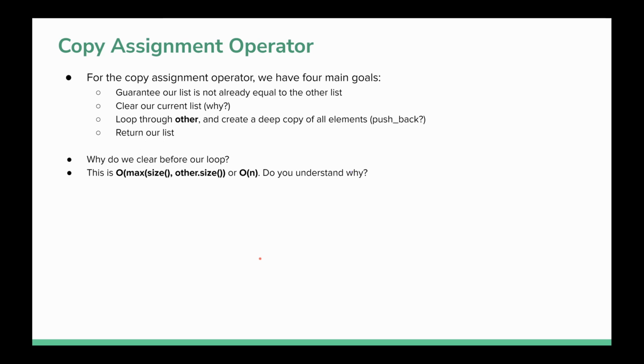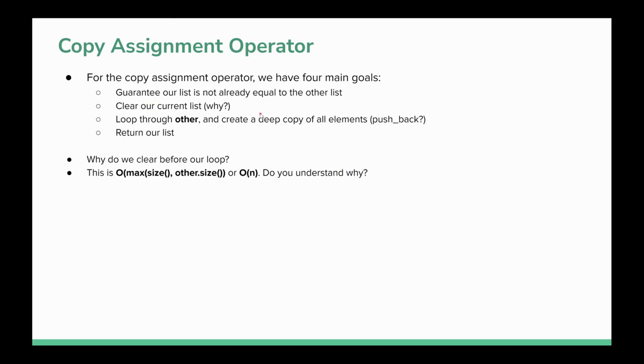Yeah, we have 4 main goals. And refer to your code, like I said, and I'll probably keep saying it for the rest of this presentation, but first, the important part is we need to guarantee our list is not equal to the other list. So if dereference this is not equal to other, if I recall correctly, we can continue with these codes. You can kind of imagine this as an indentation. If this is true, then we go through with this. Well, we return this no matter what, dereference this. But these two are within this, like an if statement bracket.